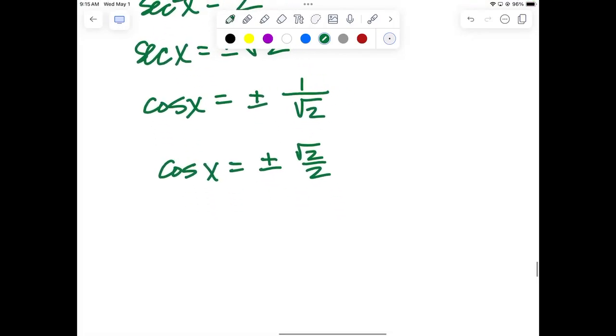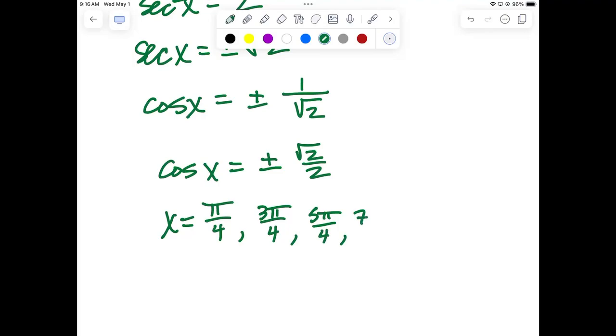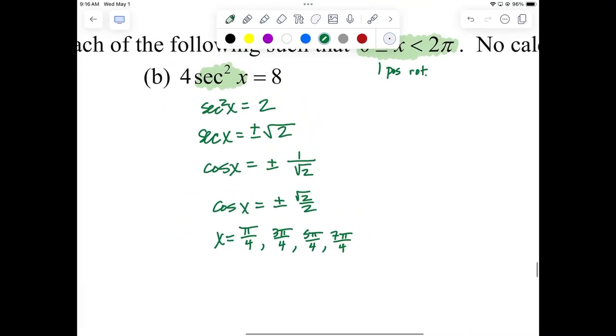Where is cosine equal to plus or minus square root of 2 over 2? It's all your pi fourths angles, right? Because it can be positive or negative. So let's just walk around the unit circle. Pi fourths, quadrant 1. 3 pi fourths, quadrant 2. 5 pi fourths, quadrant 3. And there's your 7, Brady. 7 pi fourths, quadrant 4. There's your answer. And if you forgot the plus or minus, you're only getting the pi fourths and the 7 pi fourths. You're missing the other 2 solutions. There's no denominator here, so we know those are all going to work. We don't have to worry about the domain of the solution set.